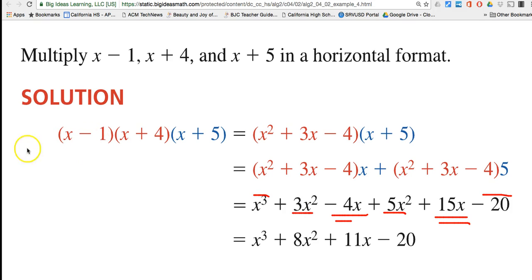If you had three trinomials that you were multiplying together, you would just multiply the first two together and then multiply the third by that product. If you had four together, you would just keep multiplying each pair together until you got this final last product here that you can combine like terms. So some problems are going to be bigger than others, but just continue on.